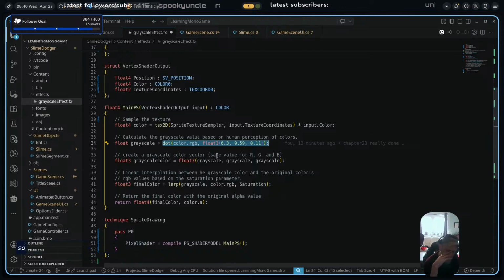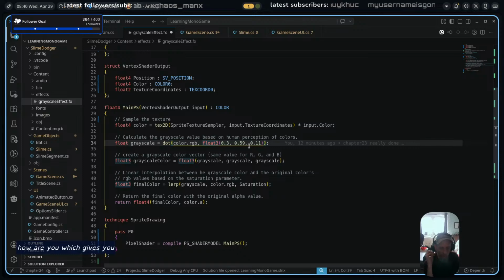So you're taking essentially the combination of 3 numbers that make a color, and you do the dot product against this fixed value, which gives you a grayscale color value, which you're applying across all 3 color values. Okay, that makes sense.